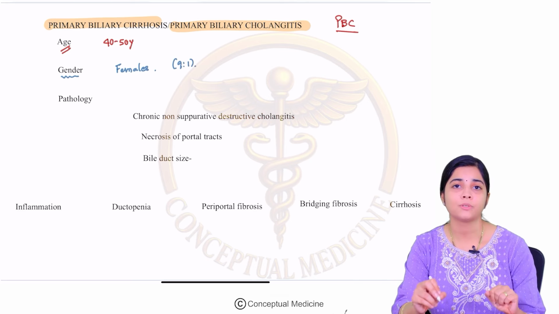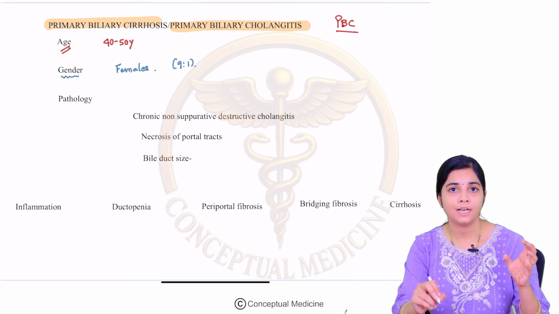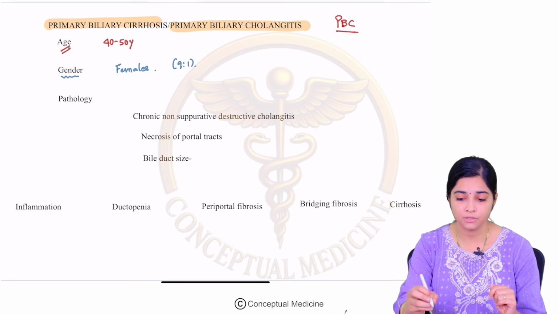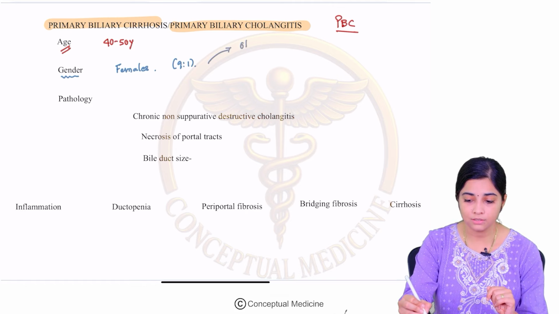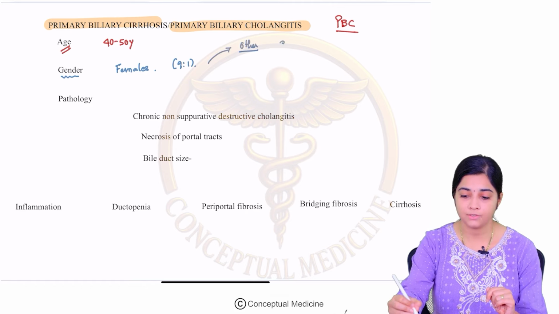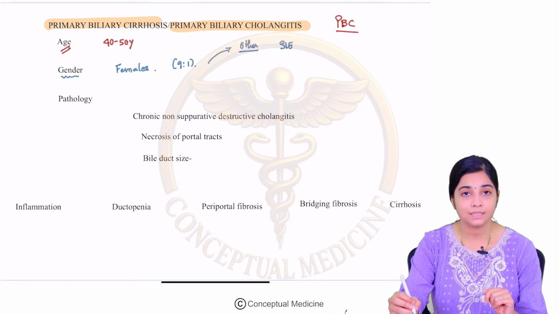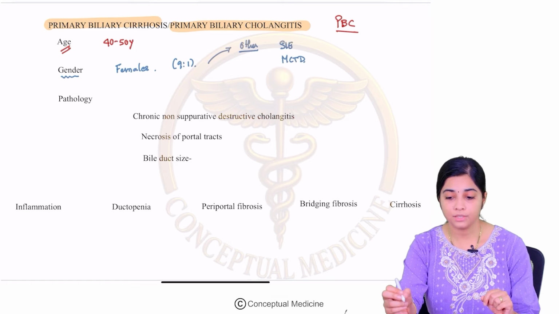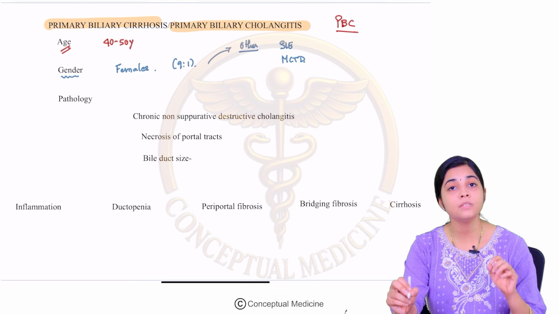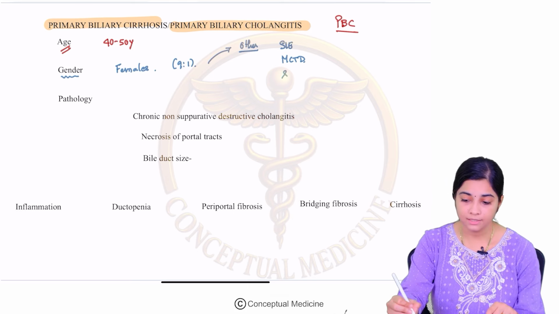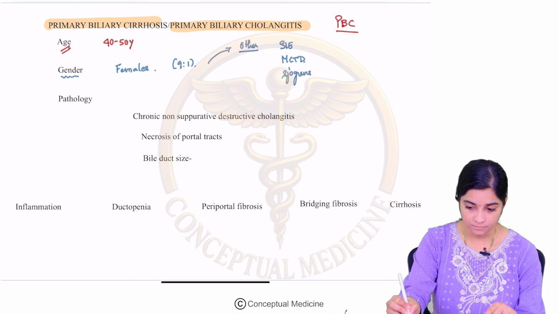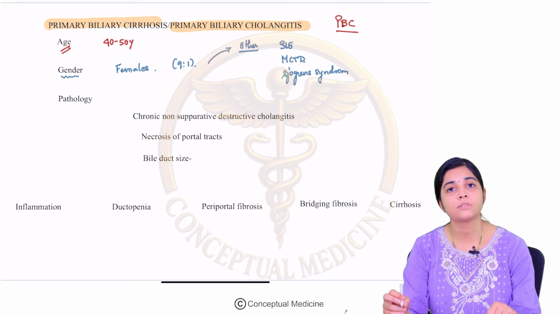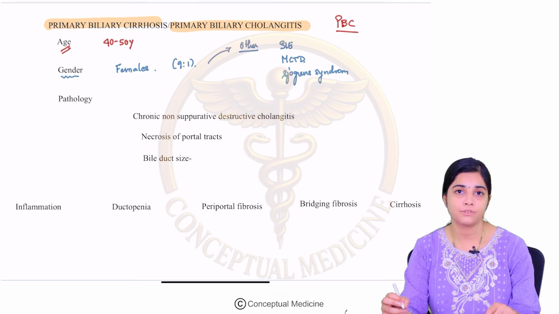There are a lot of autoimmune disorders which usually have a more female predisposition in the ratio of 9:1. We will be learning this in rheumatology as well. So, the other disorders which have a female predominance of 9:1 include SLE and multi-system connective tissue disorders. Okay. So, it includes SLE, mixed connective tissue disease, Sjogren's syndrome. And remember that primary biliary cirrhosis also has a female predisposition.